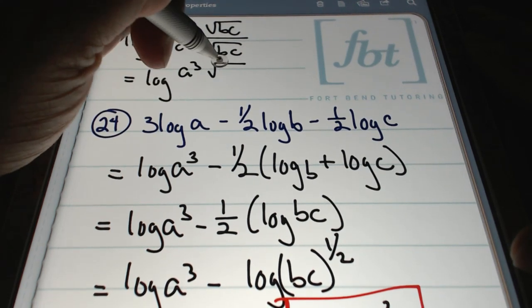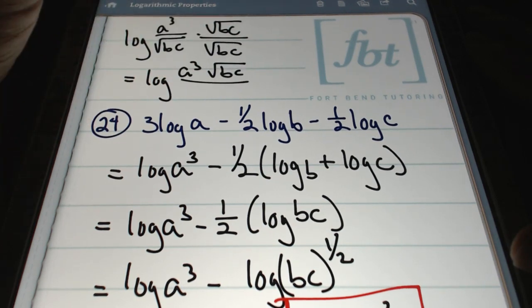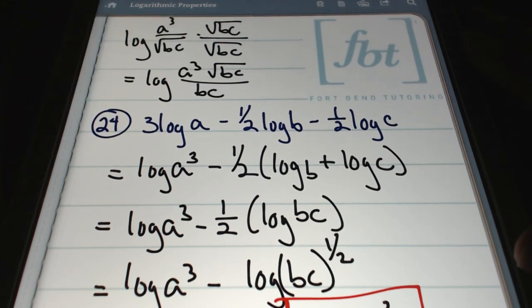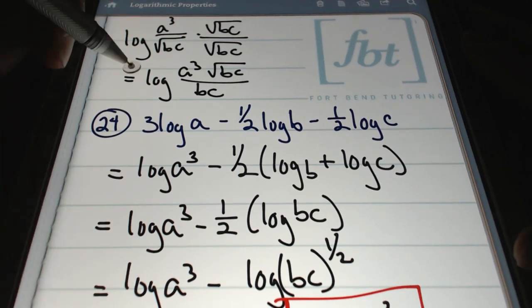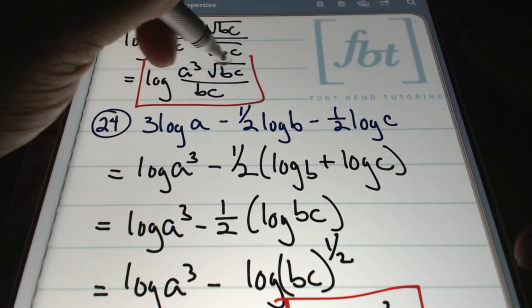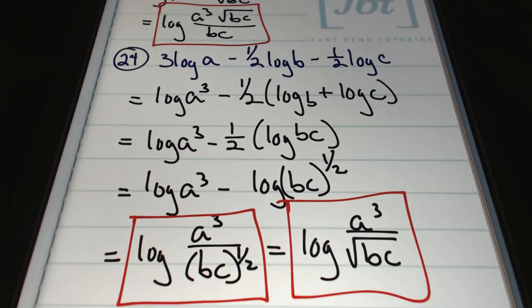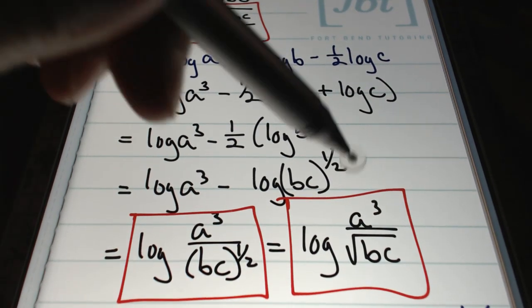But you're absolutely right, Obina. We normally do not leave a radical in the denominator. So you'll end up with the log of a cubed times the square root of BC divided by BC. All right, you could do it that way as one of your answers. Or, Obina, check this out. Who's to say that the value of BC is not a perfect square? So that could also justify you leaving it in this form right here.